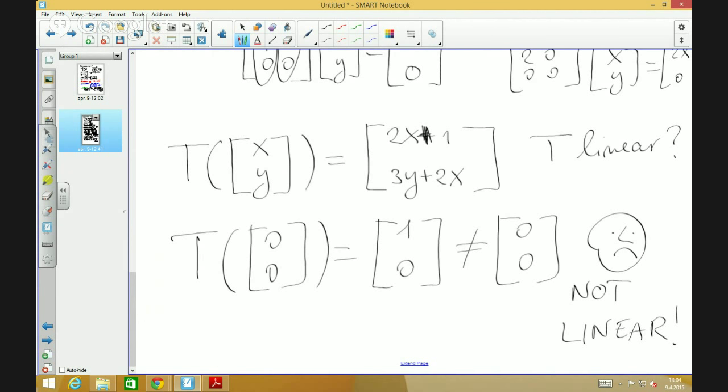In this case, no need to compute matrices, no need to guess vectors. You just use the property where you actually solve this exercise in 2 lines. First line that says, if T were linear, it should map the 0 vector to the 0 vector. T of 0 is not 0. Give me the points. Well, of course, you don't write, give me the points. I'll just give you the points. Because sweet and not sour. Even though we might be doing Chinese cooking here, which is good. But in this case, you don't want sour at the exam. You just want it sweet. So keep it sweet, keep it short, keep it simple.